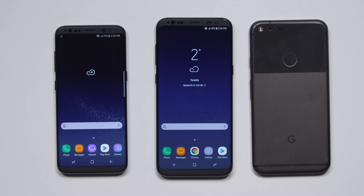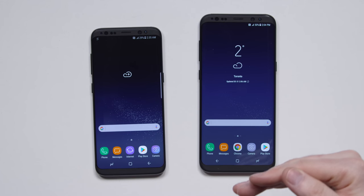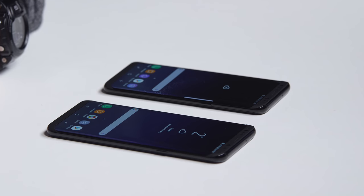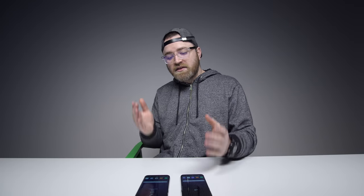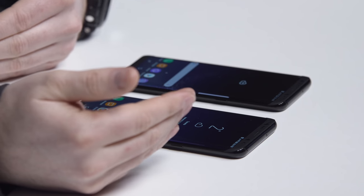One of the things you're going to notice right away: the footprint is very similar to the Pixel XL. Through the elimination of the bezels on the right and left side and extremely thin bezels on the top and bottom, you end up with more display and less phone body. I think a lot of people are going to pick up this phone and go, man, it's such a big screen but it feels so thin. Well, there are certain applications like video in which this aspect ratio is a bit bizarre.